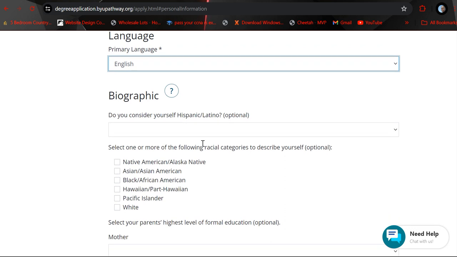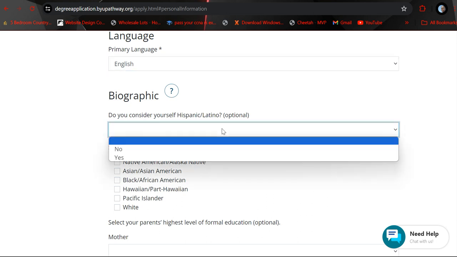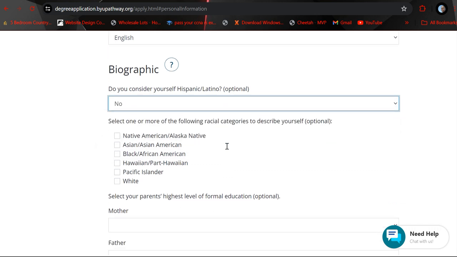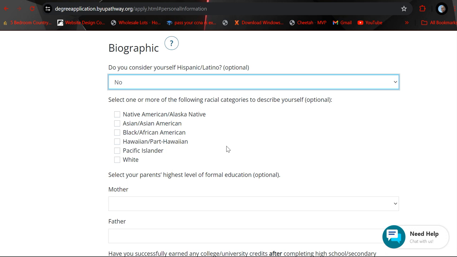Do you consider yourself Hispanic or Latino? That's optional. No, we are not. Select one or more of the following racial categories to describe yourself: Native American, Alaska Native, Asian American, Black or African American, white. We are Black.